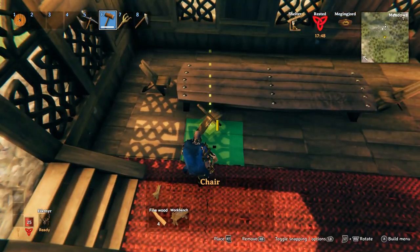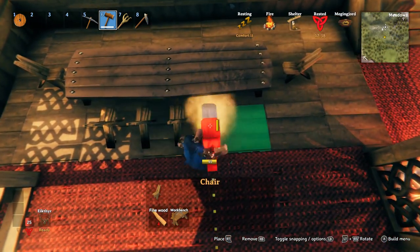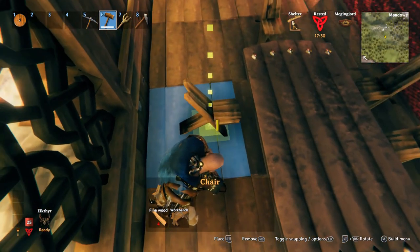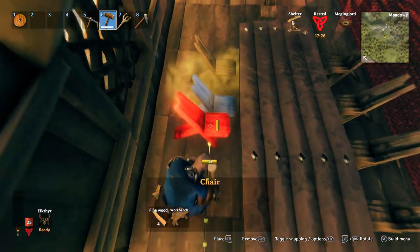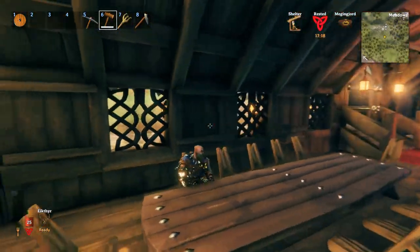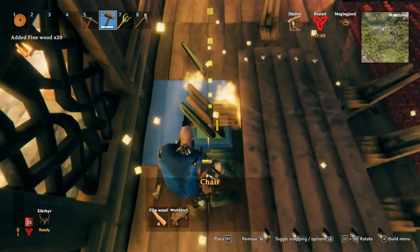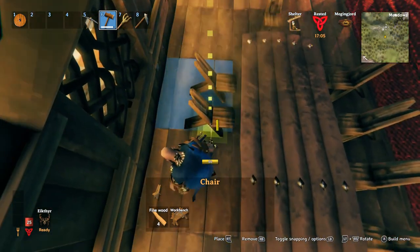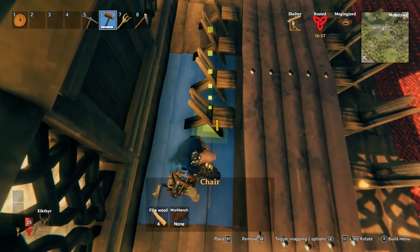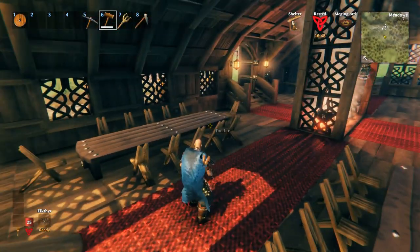And another one at the end. So we've got the head of the table sorted. We need chairs all round here. How many do we want? I think we'll have one here - four, five. Is that enough? I think five's good. And then we'll just go again on this side - one, two, three, four, and five. We could always put more if you wanted, but I think that's enough. Plenty of chairs - enough for 12 Vikings. We'll do them on this side as well. We'll have one there. A bit snug, these ones. Maybe we'll have to put these back a bit - just give the Vikings a bit of space.